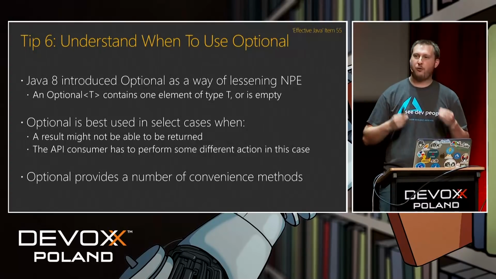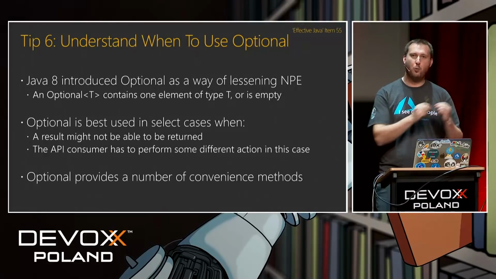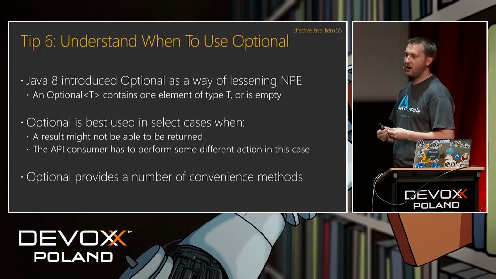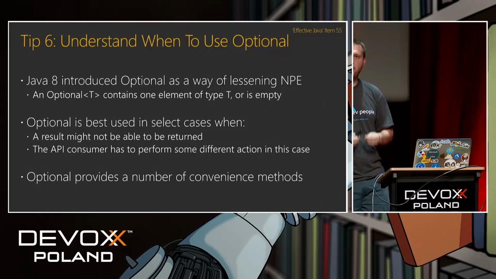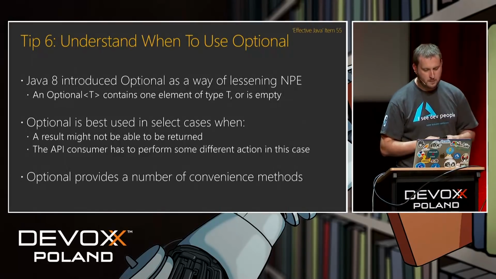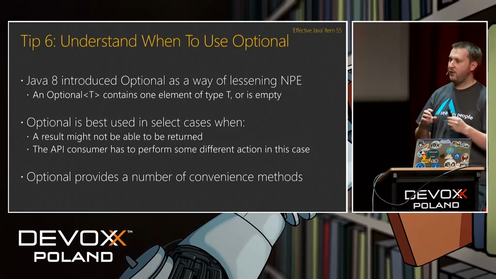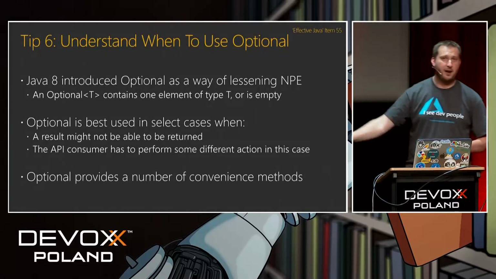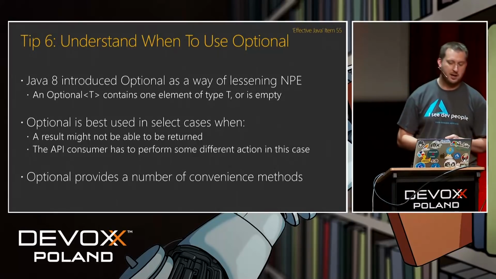For those that aren't familiar with optional, you can basically think of it as a collection that can contain 1 or 0 elements. It's basically Java's object-oriented way of never returning null, because instead you will always return an optional of either 1 element or no elements. It's not perfect for all cases, but if you've got a case where a result might be returned, or it might fail, and you need to do something if it isn't returned, it's a really good use case.